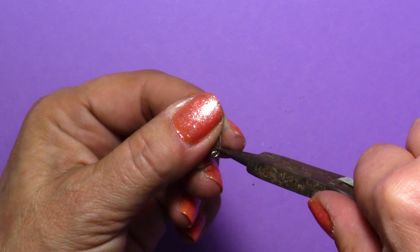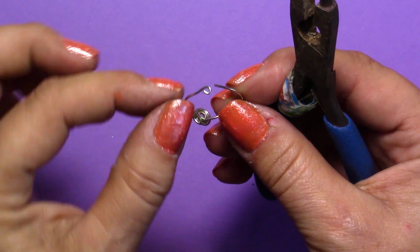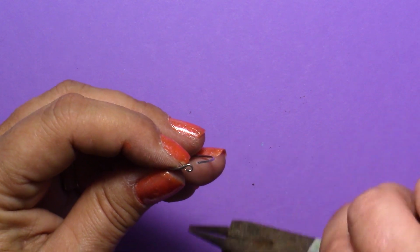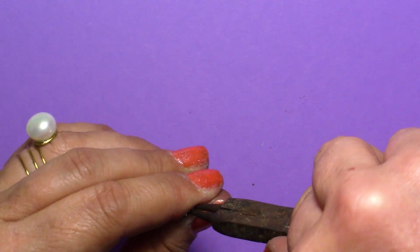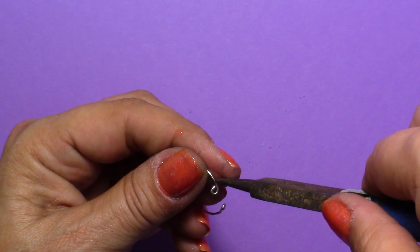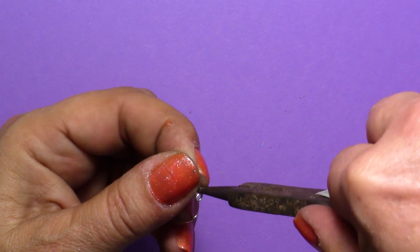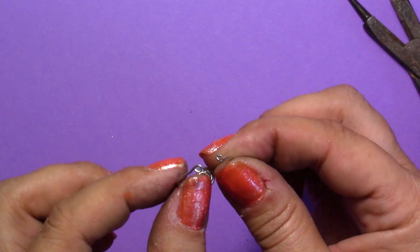And I'm going to straighten that out. I'm sorry, I have some ink on my fingers. There you go. Can you see it better this way? And I'm going to do the same thing here on the other side, so they're not facing each other, they're on opposite sides. I'm going to do the same thing there, and then I'm going to be here and go the other way, the other direction, to straighten it. So this is how it looks right now.